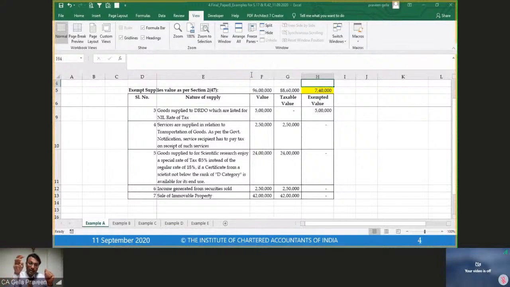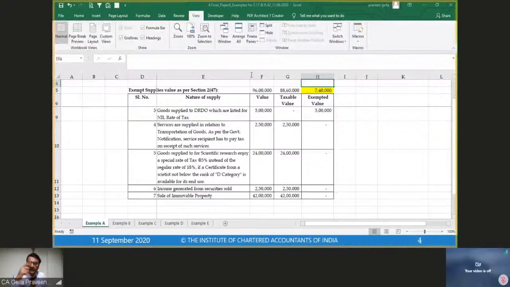Second, which are not leviable to tax. When I say not leviable, it is only what is excluded in the levy section. As of today, what is excluded when you read section 9? I believe you have not read section 9. My humble suggestion is, please open the Act and read section 9 once. In section 9, they have excluded, for the time being, alcoholic liquor for human consumption, and petrol and diesel as of now. For that reason, that alone gets into this definition called non-taxable supply. So for your question, Hiba, this is my answer.